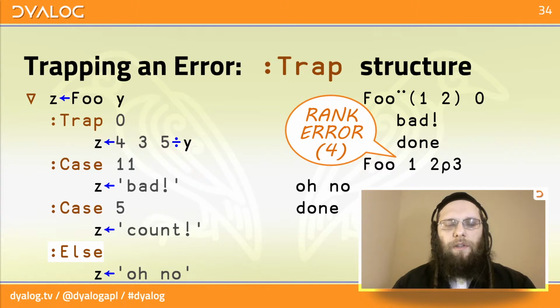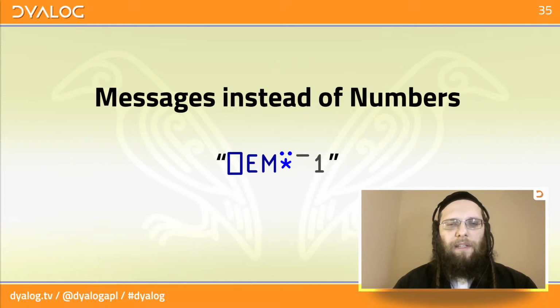Now when you're writing your programs like this, if you're dealing with a lot of different errors, it may be unpleasant to deal with the error numbers. For that, it would be nice if you could use human readable text to specify which errors you're trapping, rather than using those numbers. So in effect, what you would want is running quadem but in reverse. And we don't have a built-in functionality for that.